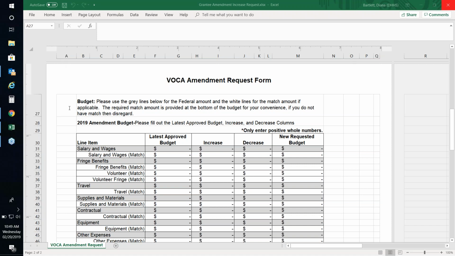So mileage for those who do direct service can be used. We can use mileage for match. Just wanted to make sure. Yes, you can use mileage for match. You would need to put in a cash line. So if you had, for instance, a line for direct mileage, then you could have part of it be federal and part of it be cash match, no problem. It wouldn't have to be cash match. It doesn't have to be federal, but that way you can do both.